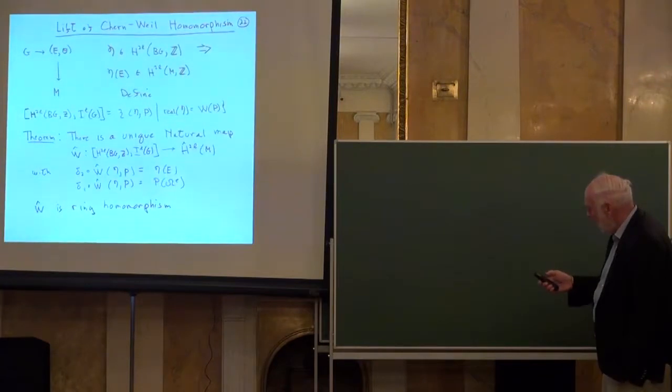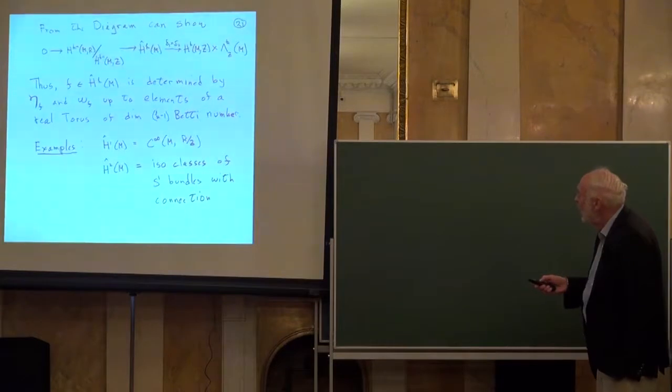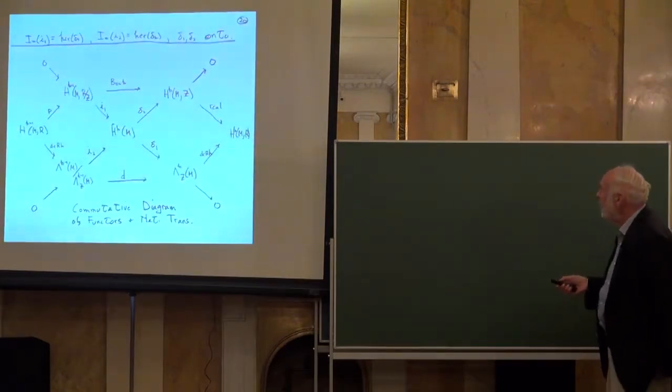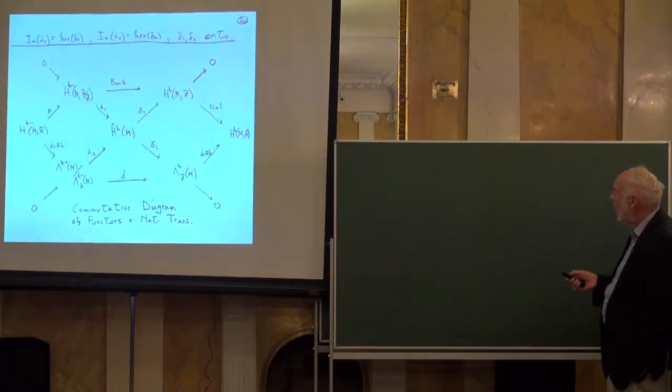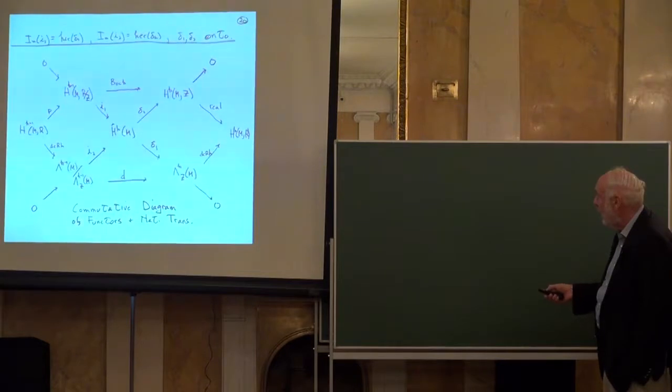So, goodness. Well, here. So now here is a diagram. It's a commutative diagram with our friend H^k upper hat, I hope he's your friend by now, sitting in the middle of it. And we have delta 1, that's the map into the closed forms with integral periods. That's omega sub f. We have delta 2 now.